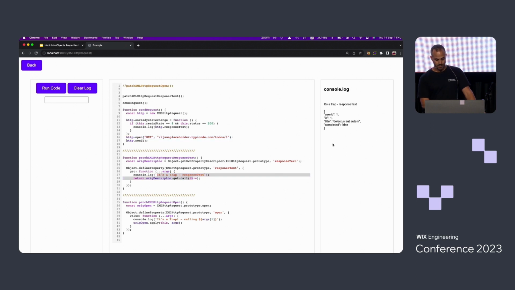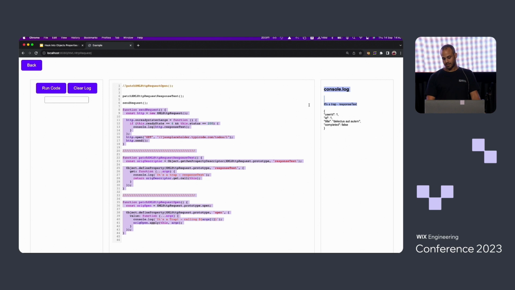So what I did here is I called this HTTP request, I did a console log here, but once the code tried to get to the actual data, I got the hook here and did the trap. And I could do anything. I could steal data, I could manipulate it, or anything.